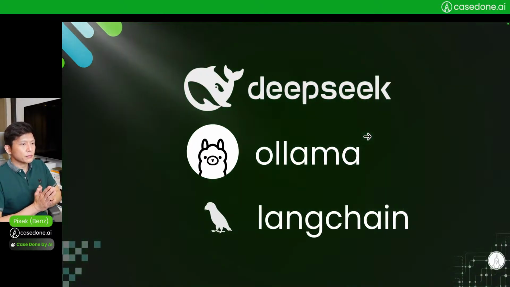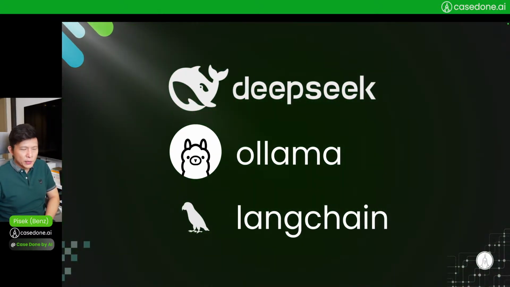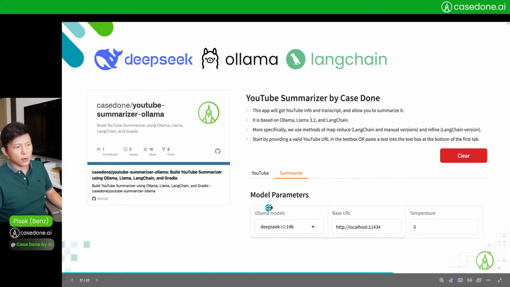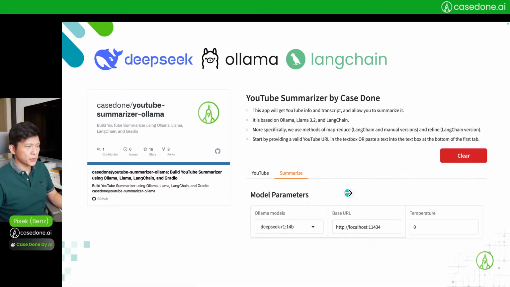Okay, now next step, this is going to be short. I want to show you that you can also again use DeepSeek in Ollama, and because you have Ollama, you can serve DeepSeek to LangChain. And the application that I want to showcase to you is revisiting my code about YouTube summarization, where we'll take advantage of tools that LangChain has, the load summarization tools, but we will add the DeepSeek R1 model to the model options for that capability.